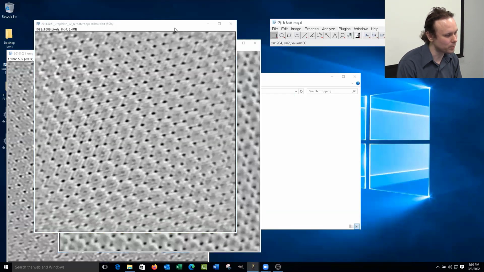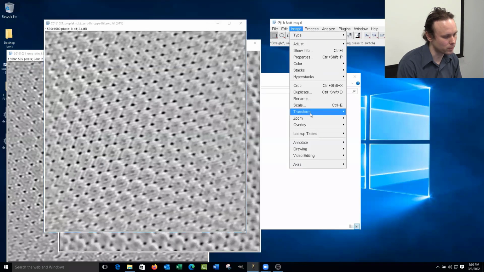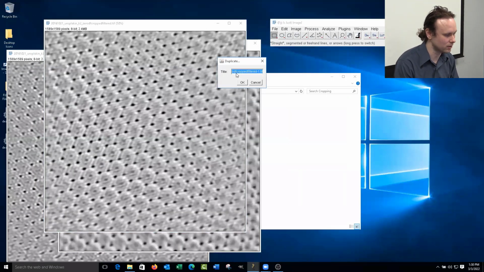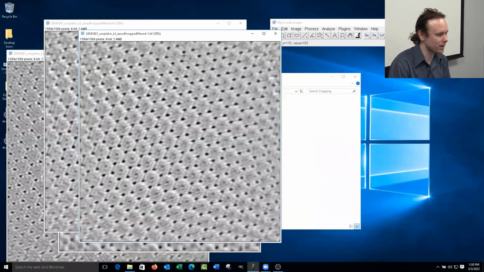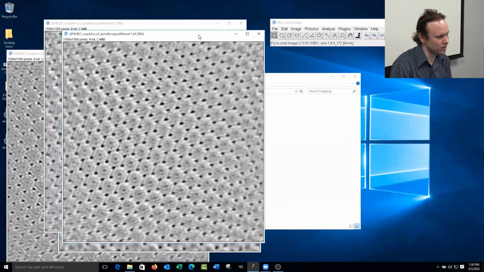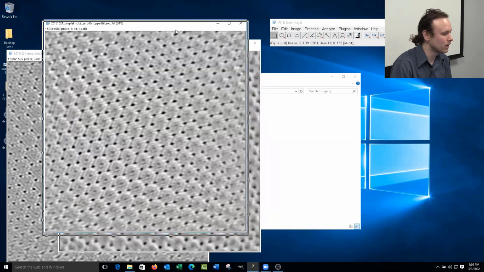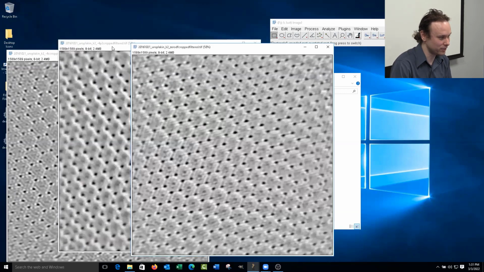So we can do a couple of things. I've already shown duplication once, but before you do a manipulation, it's a good idea to do this. Now, if you haven't saved the image, you can always go back and get it again, and that's no problem. However, it can be a little bit quicker to just duplicate and try something. If it doesn't work, you can go back to your original and duplicate it again. But duplicate has some other features too.